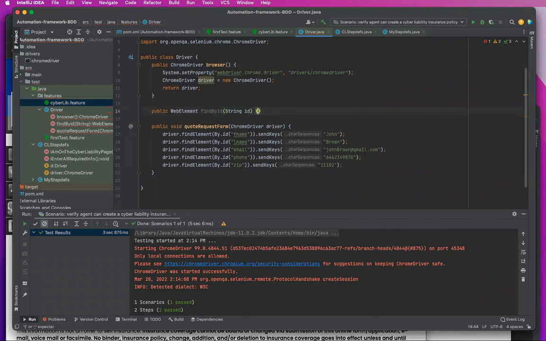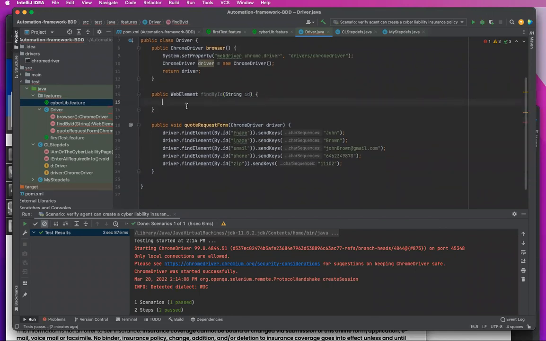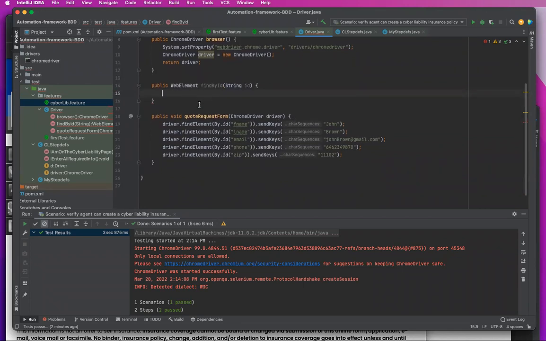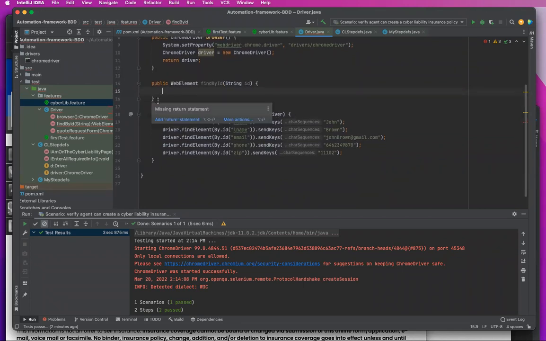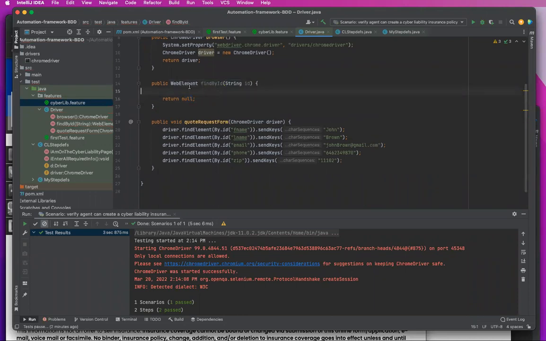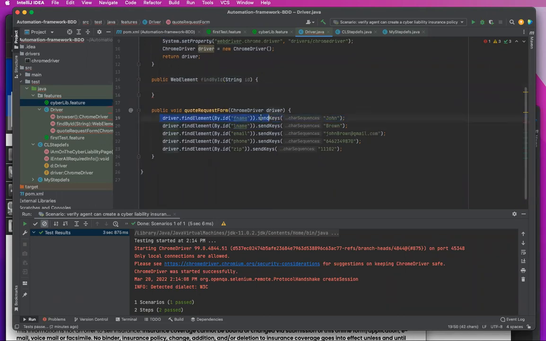And once that is done, okay, did I miss something? It's probably going to tell me the enter return. Okay, return. Okay, not right now. I'm going to return the web element. So I'm going to say something like this. I know this is going to be used, and the ID is going to be right here. ID and then that. And I can probably say return right now. Let's see.